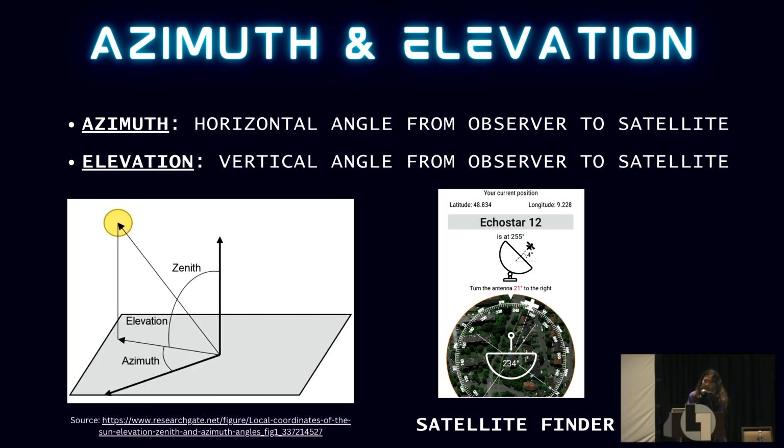And there's a lot of accessible mobile applications that give you both the azimuth and the elevation. Depicted on the right is Satellite Finder, which shows you an array of multiple satellites, such as EchoStar, and I think they have GOES as well, that allows you to orient both the azimuth and the elevation in order to properly position your angle for best communication interception.